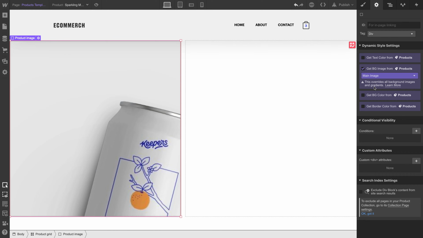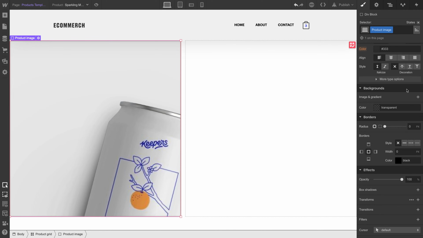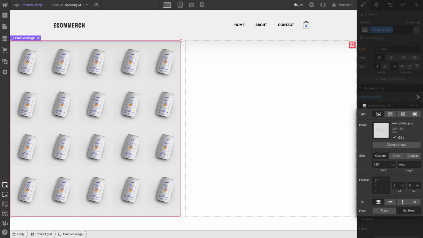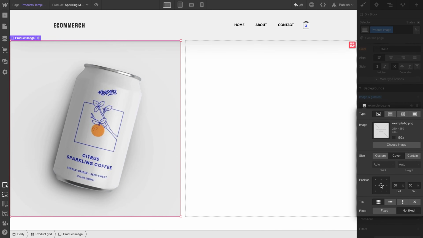Now this image is being applied to the top left just as any background image would, so we can make changes by adding a placeholder background. Now, why a placeholder background? Because the controls on this image will not only control this image, but other images for other products. So we're just making changes here once.